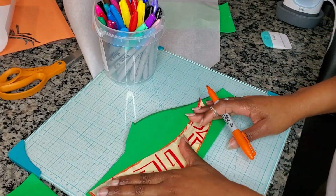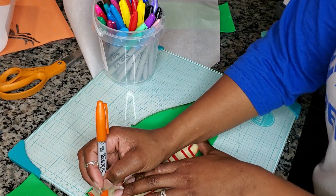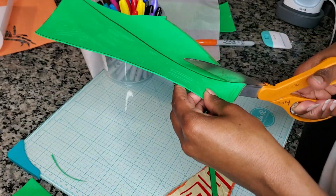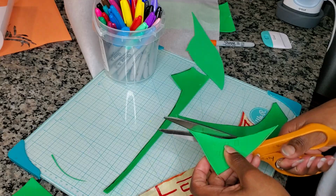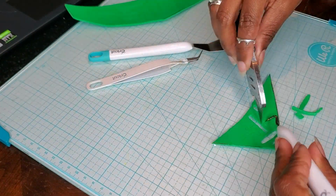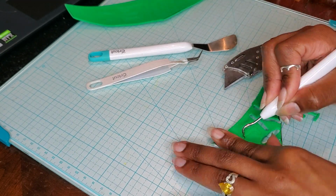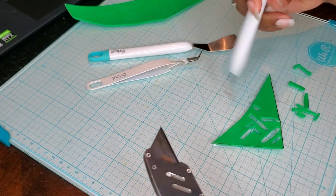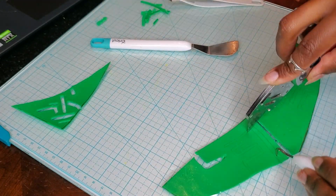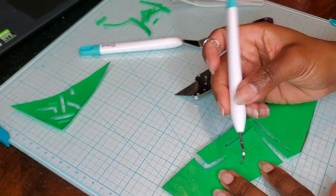Now that the foam is cut, I'm just tracing the pattern around it so I can cut away the excess foam, and then we're going to weed the foam. Foam, foam, foam. The blade on my Cricut is, let's be real, it's bad. It's not great, so I have to do a little additional weeding to really make it work, but you can get a pretty good cut from a Cricut on foam.